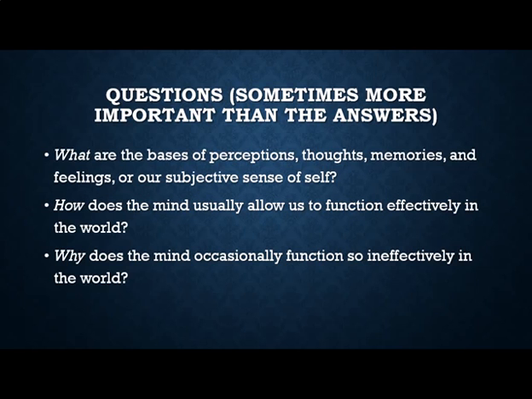So then the next question is, why does the mind occasionally function so ineffectively? Like, why are we so terrible at some things? So, for example, we're terrible at predicting how we're going to perform in the future on lots of tasks. If I ask you to tell me which of the following things you'll remember later, you'll do terribly at it. It's just something we're not very good at. That's one example. We'll also talk about how we're pretty bad at estimating things like risk, and make a lot of assumptions. But one of the important things about this kind of class, and one of the reasons I teach it the way I do, is I think it's important to at least let you see these things for yourself, and if you know about them, then you know potentially how not to fall prey to them.